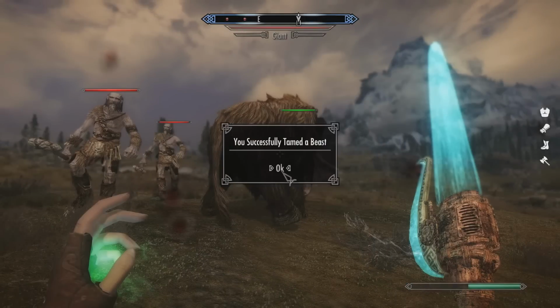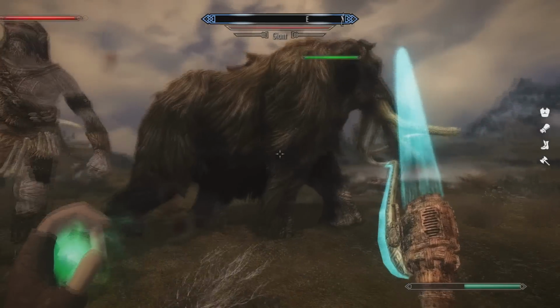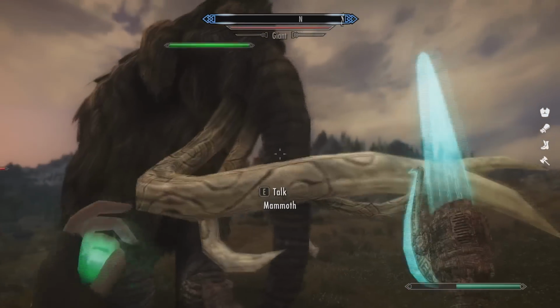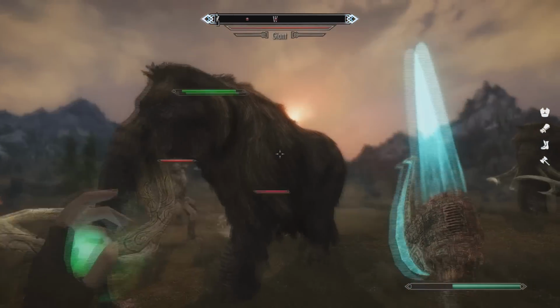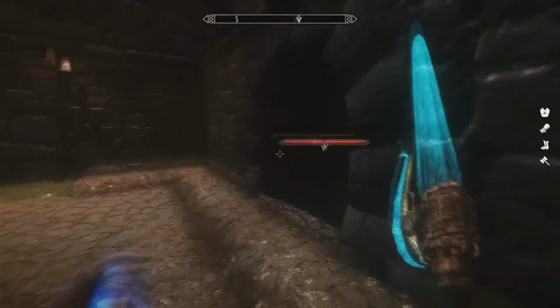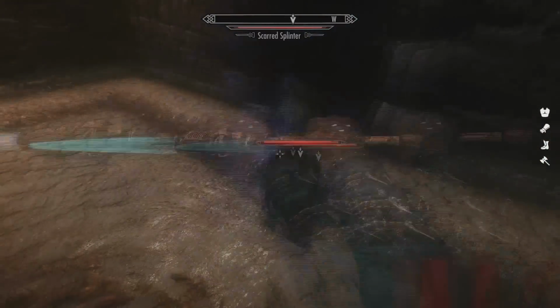Now other than that, the mod also offers tons of other features like food for your pets, you can breed new animals, you can hunt rare animals by talking to the guy in a pet store who will send you on a quest, you can either sell your pets or give them to the Pet Shop Lady, and there are still a few features that you can find on the mod page.